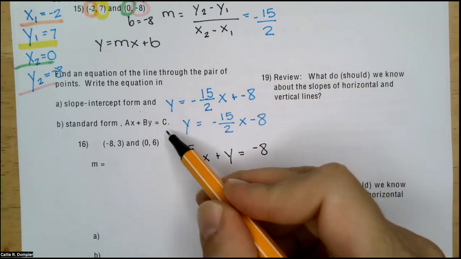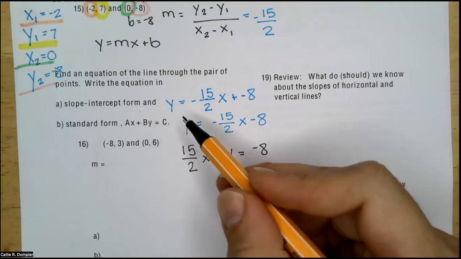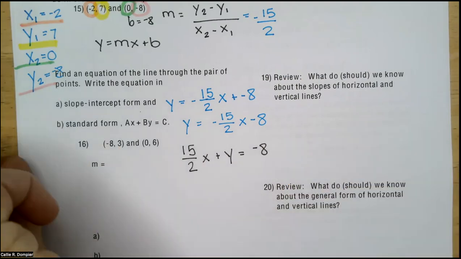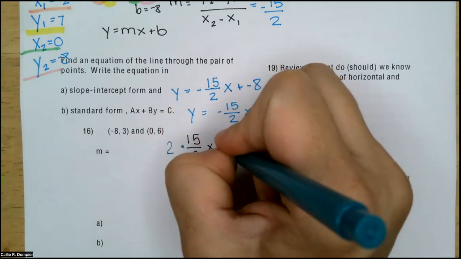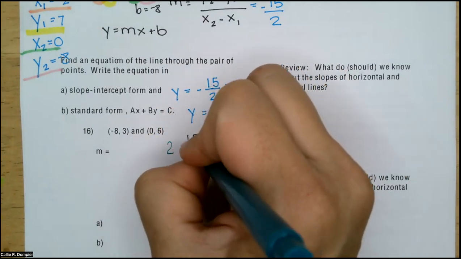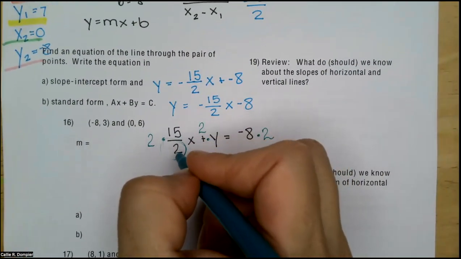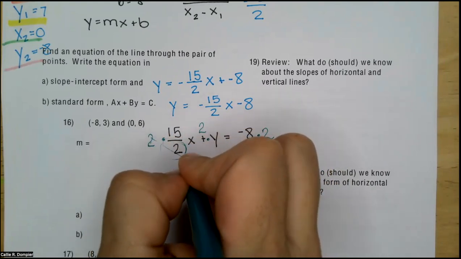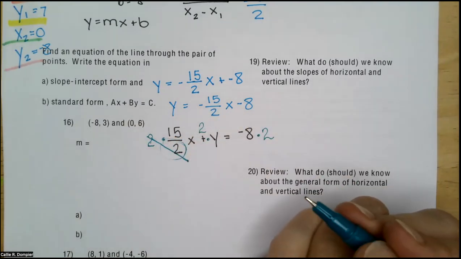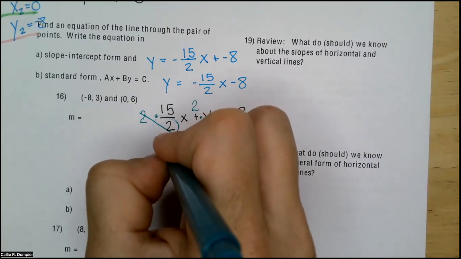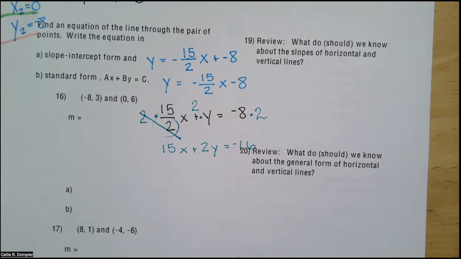Here's my a. So I moved that over. Comes positive. Here's my b. Here's my c. I can't have a fraction, so I'm going to multiply them all by 2. Why did I choose 2? Because 2 is the denominator of my fraction. If I don't want that to be a fraction anymore, I'm going to take 15. It's being divided by 2. I'm going to multiply it by 2. Those cancel. And then to keep the whole equation true, I have to do it to all other parts of the equation. So now I have 15x plus 2y equals -16. Okay?